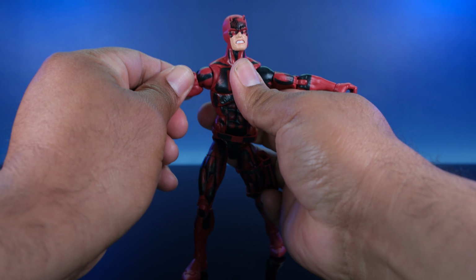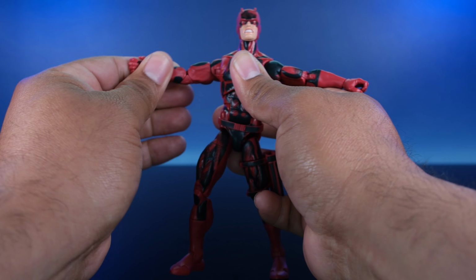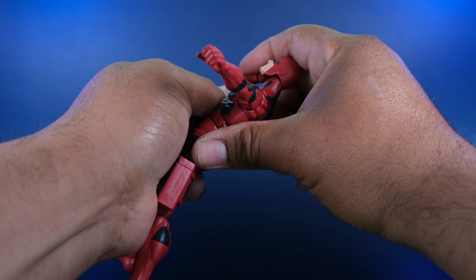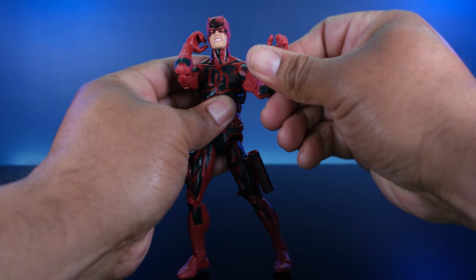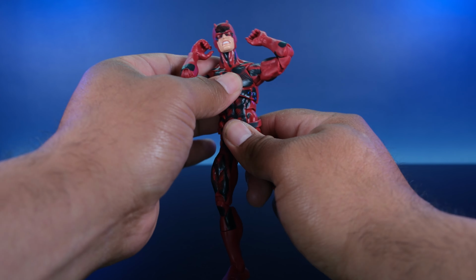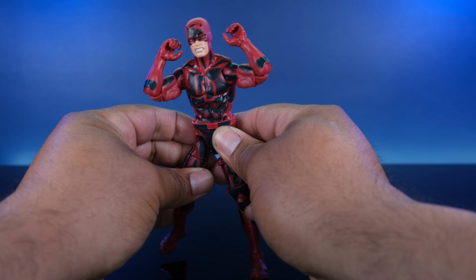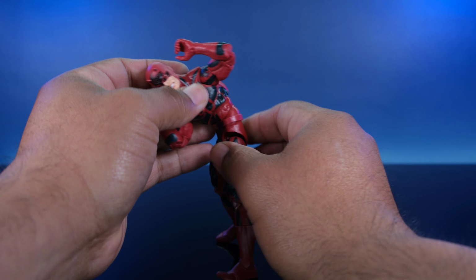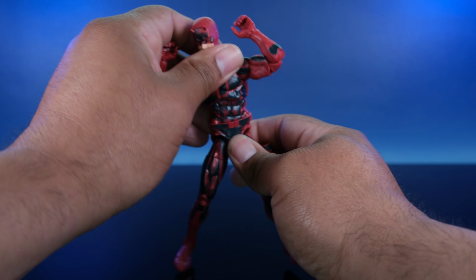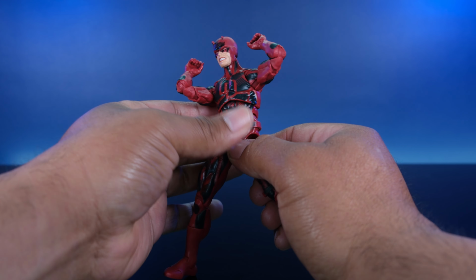But whatever, man. So, and then we got swivel at the shoulder, double jointed elbows. Man, we're gonna have to bend that a little more. There we go. Like, yeah, they gave this man some nice articulation. And then we got a diaphragm cut. Oh, diaphragm cut, y'all. And ab crunch. And diaphragm. Look at that. Yeah, you see? Twisting them. Does he have waist swivel? No waist swivel. No waist swivel.